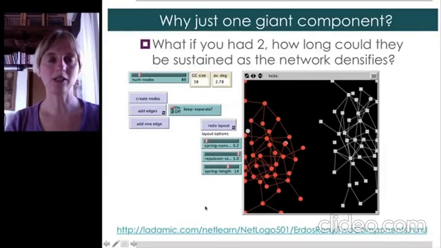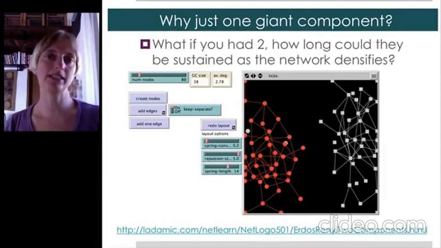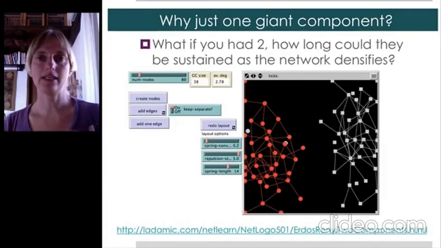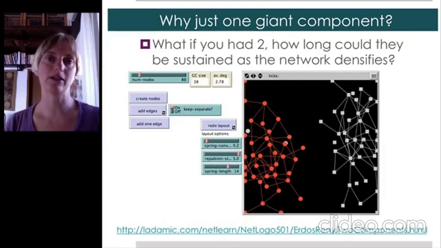You might be asking, why is there always just 1 giant component? Why can't the network accommodate several? In the Erdős-Rényi random graph and many other networks, the giant component will occupy some fraction of the network that scales linearly with the size of the graph. It means it's some fraction of n. And all the other smaller components will occupy at most some factor times log n nodes. They'll incorporate that many nodes. And the question is, why is this?